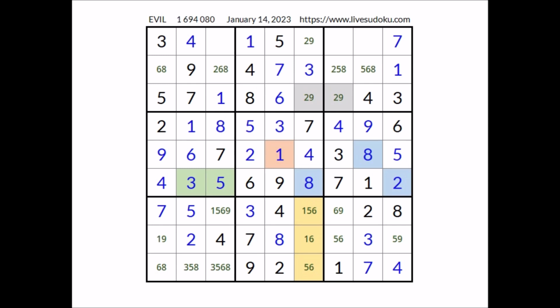Okay, let's see what else. Look, 3 and 5 in the same column, in this place, has to be number 8. What else? We have 8 here, in this place, number 6. We have 6 here, in this place, number 8. Okay. So, in this sector, this place with the option 2 and 6, and this place and this place with the option 2 and 6. Okay, let's see what else. We have a matching pair in these two places of this column. Look, we have 9 here, in this place, number 1.